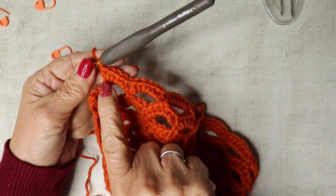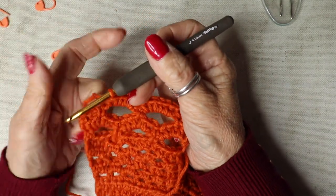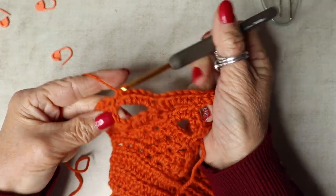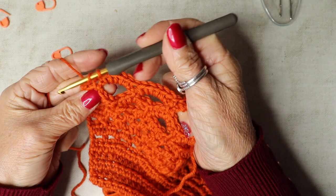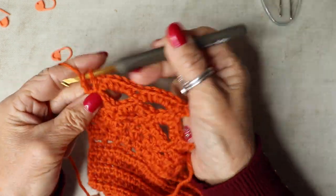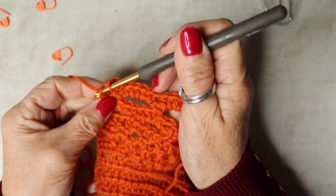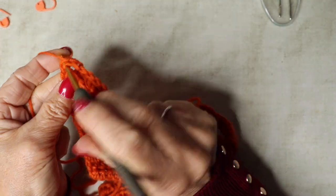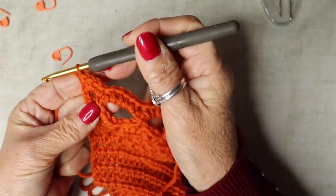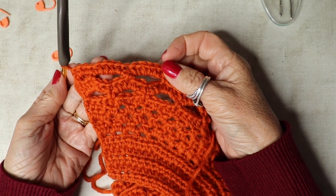So I've just finished my 5 half trebles into that chain space. Going to continue with a double crochet into the next and then finish off with 2 half trebles into that last chain space and finish with 1 more half treble into that last stitch. Again, I forgot to put my stitch marker in, sorry guys, but hopefully you'll have put your stitch marker in. And that is row 14.